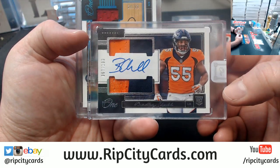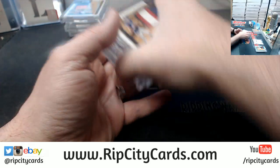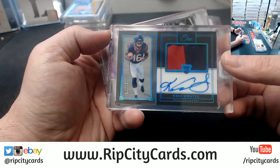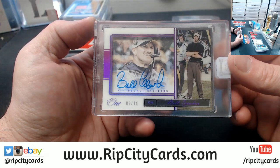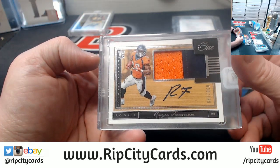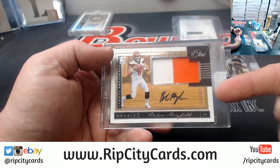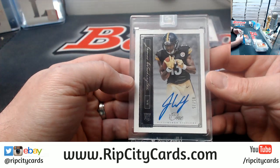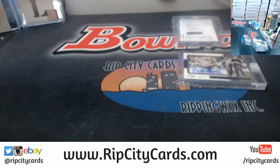So we had autographs for Sonny Michelle blue — very nice card considering his hotness. A Bradley Chubb rookie to 199 for the Broncos, a Calvin Ridley to 99 three-color rookie for the Falcons, Josh Allen four-color rookie autograph for the Bills, a Kiki two-color rookie autograph to 99 for the Texans, the Bill Cowher excellent card for the Steelers at 15 — the only Cowher autograph I've ever seen. A Royce Freeman autograph to 199 for the Broncos, a DJ Chark rookie autograph to 199 for the Jags, a Baker Mayfield two-color rookie autograph to 199 for the Browns, and a James Washington rookie autograph to 75 for the Steelers. Nice stuff.